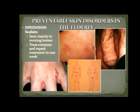Another one that you see a lot, we didn't used to see it until this year. I don't know if we're having another epidemic of scabies, which usually happens every 20 to 25 years, so I think we're on this kind of cycle now. You see scabies in the elderly, and sometimes it can be very tricky because, first of all, when you have it in a nursing home or a retirement home, that's a big disaster because contact is what causes scabies to spread. So when you treat, you probably will have to treat every single contact. Not just the patient or whoever is with them, if they're sharing rooms, or their nursing staff, but everybody who's in contact with them, as well as their families. And always remember the families.